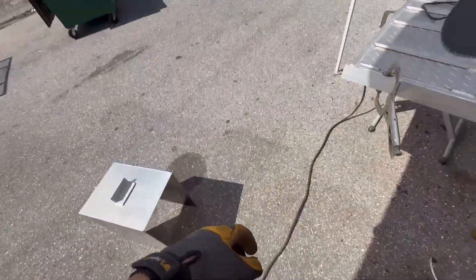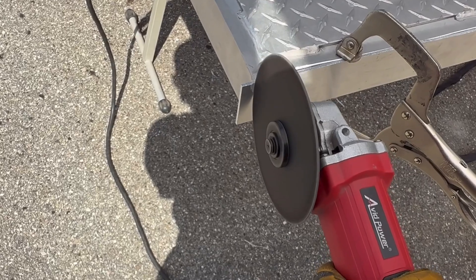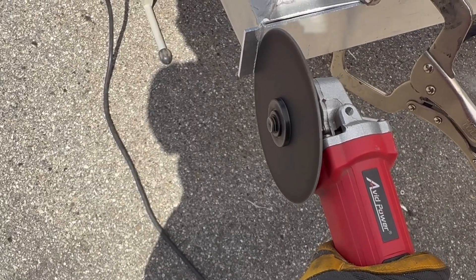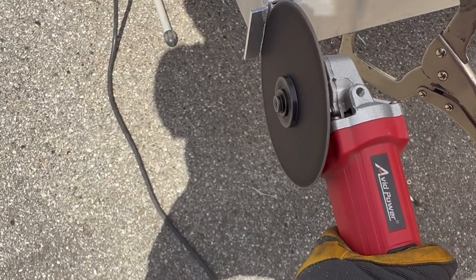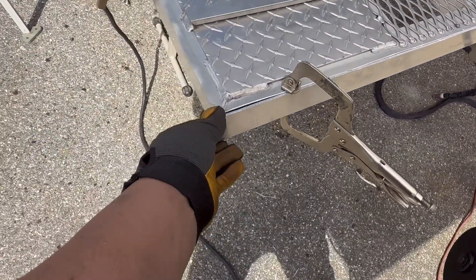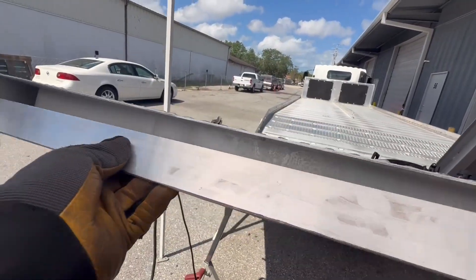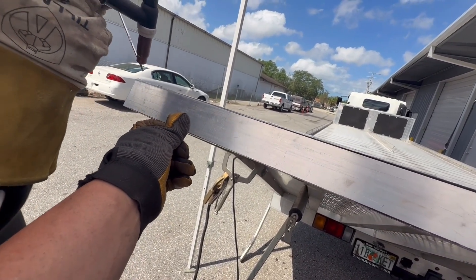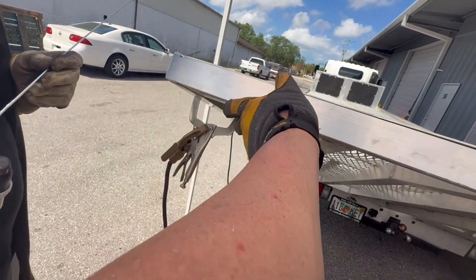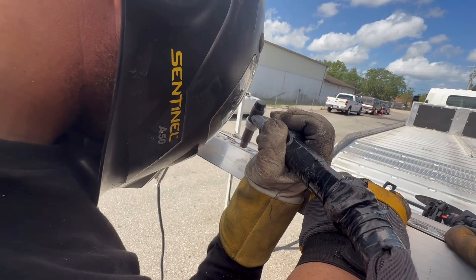My brother accidentally overcut the piece so we're going to cut off the excess. Now our piece is ready to go. Let's start welding. Justin's going to start by tacking one corner of the piece. By doing a tack weld in the corner of the piece it allows us to pull the other end of the piece up and down so that we can make sure our piece follows the edge nice and cleanly all the way down. He will then put tack welds periodically every few inches as we make our way to the other end.